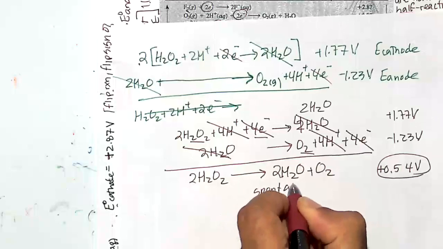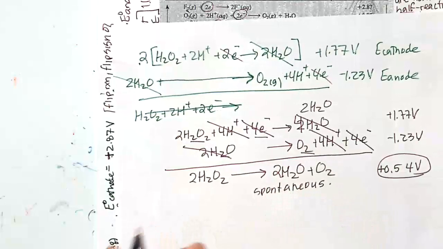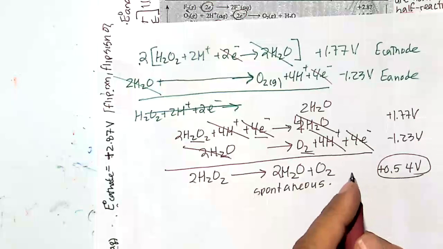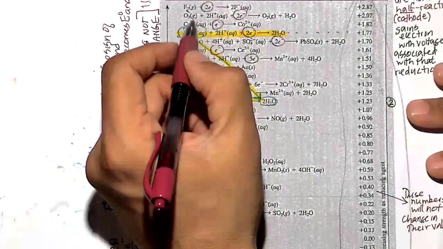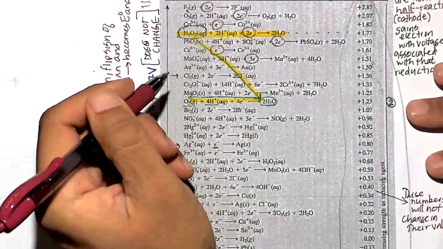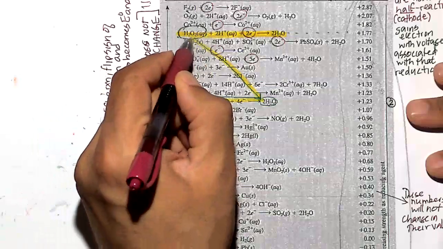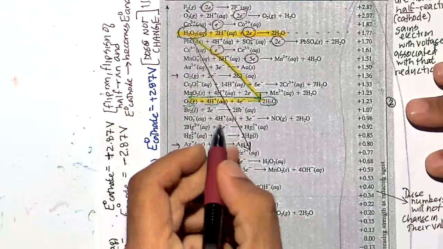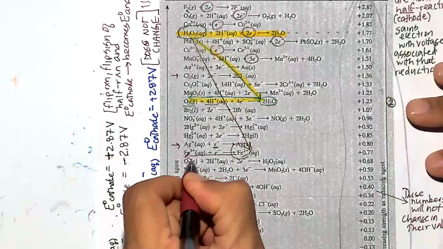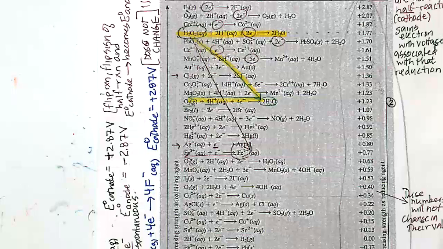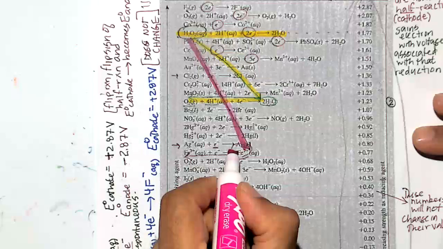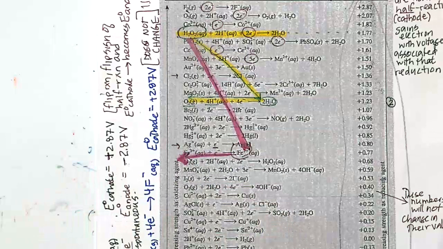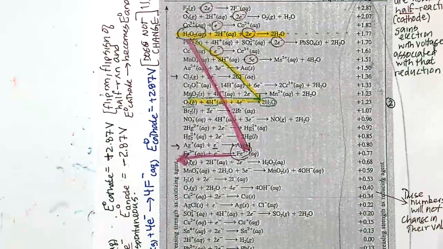So, positive voltage means this is a fully functional battery. Okay, let's do one more example. I pick one, any one. Let's go with this one. Can H2O2 oxidize Fe plus 2 to Fe plus 3? Can it do that? Yes or no? Can it oxidize Fe plus 2 to Fe plus 3?